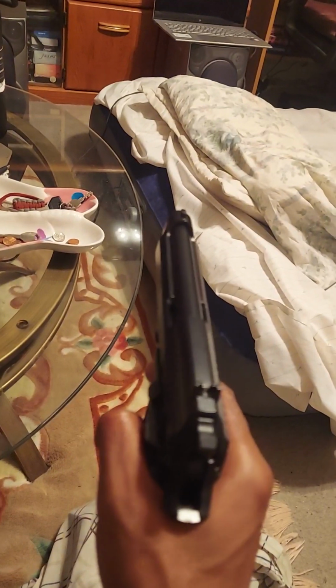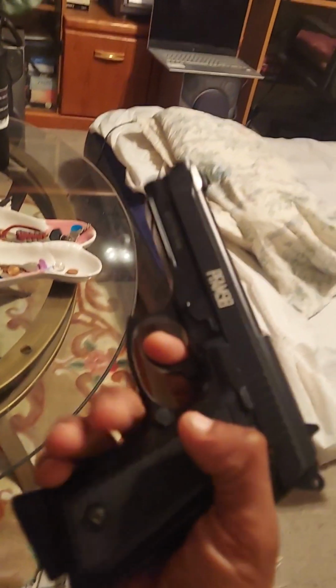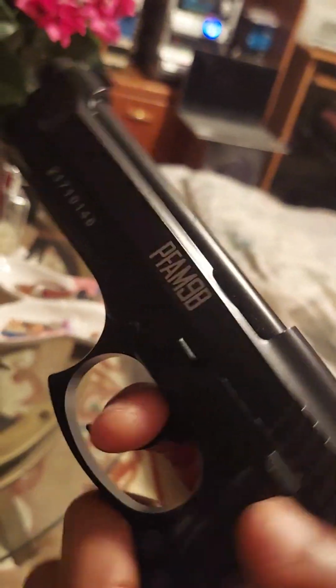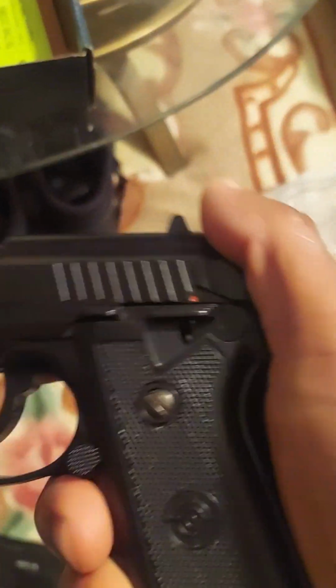I think this is kind of quiet. I don't think this full auto Beretta makes much noise like the rest of them. I think it is quiet. But it's a good piece of machine I have, man. It's like new. It's 4 months old and it's in perfect shape. I'm gonna treat it like that one, but I'm gonna be holding on to this for a good long time.